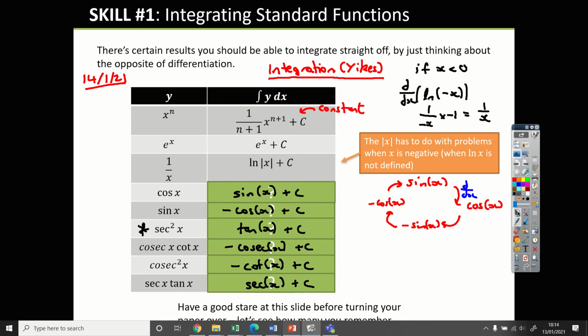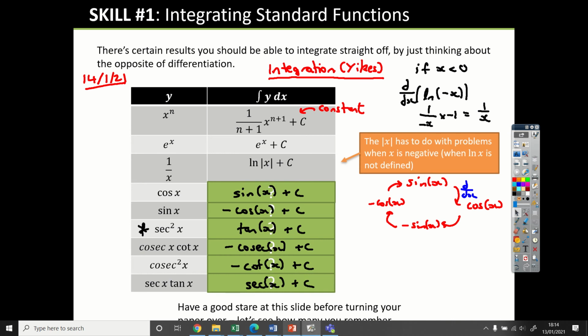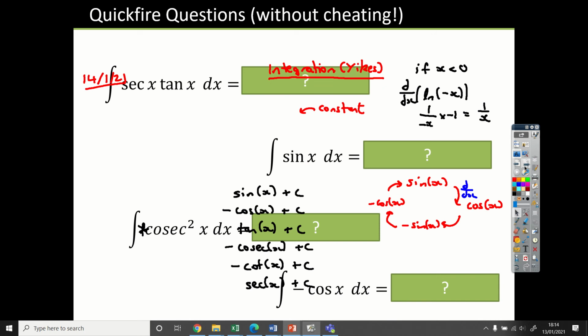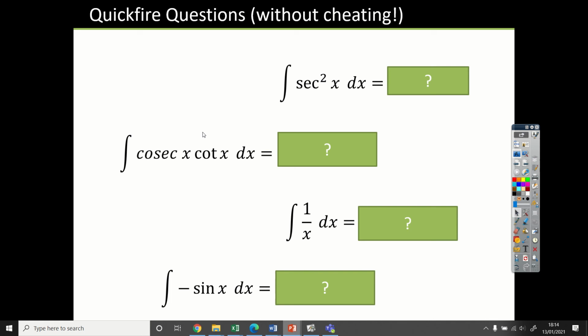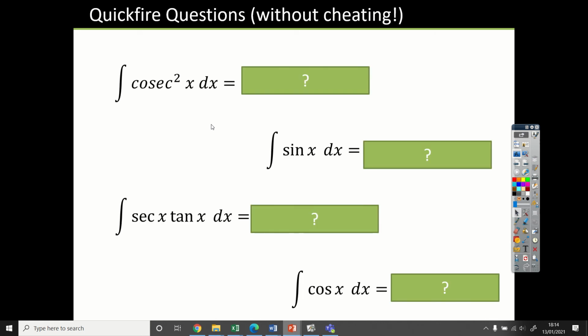Okay, right, so before we move on to any proper questions, the next slides on this PowerPoint that I'm going to attach to you, I've just got some quickfire ones. So you can try and commit these to memory straight away. That's probably a good thing to do. And you can test yourselves on these by uncovering them as you go through. So this slide here, you can test yourself mentally and you can have a go and check. Same for these ones. And then there's some more there as well. Just get the hang of using those antiderivatives.